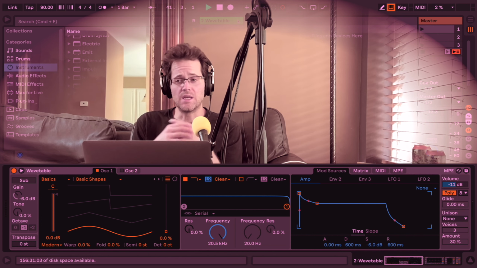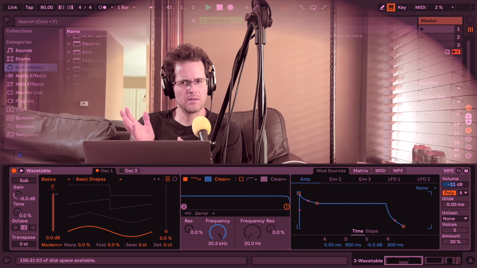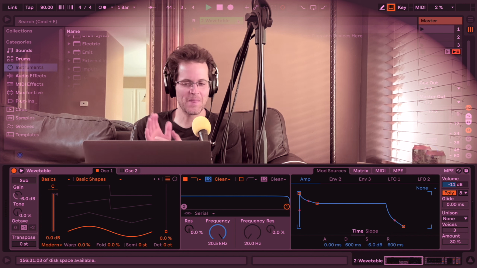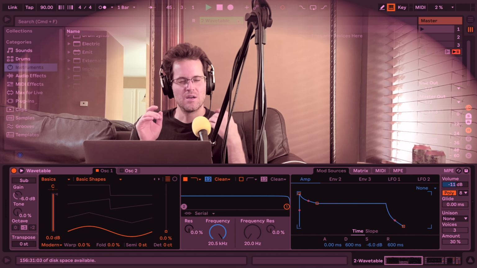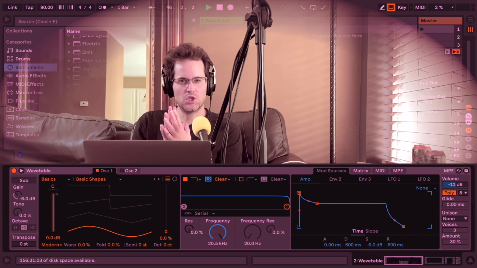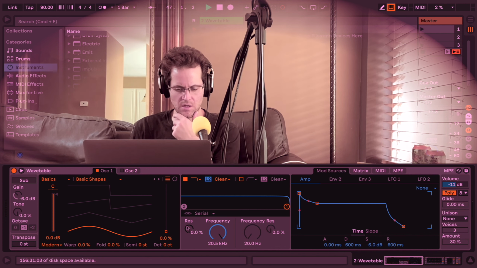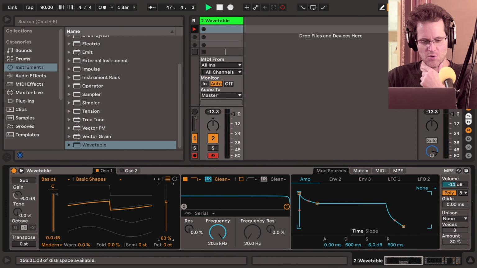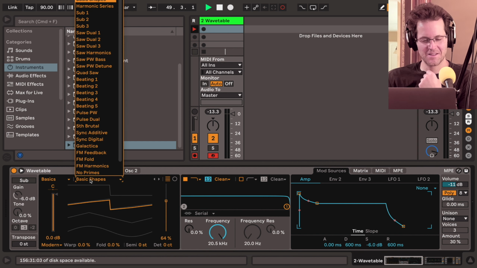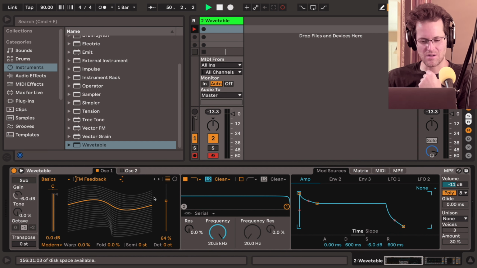what we want to do is we want to say, because I got this idea: can you use Wavetable almost like a sampler? Because Wavetable gives you the abilities to do so much with what's in here. So look at the Wavetable, the wave pool. Maybe let's call it wave pool. Like look at this. Now let's hit a note.